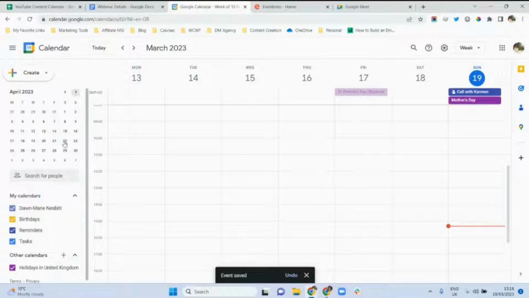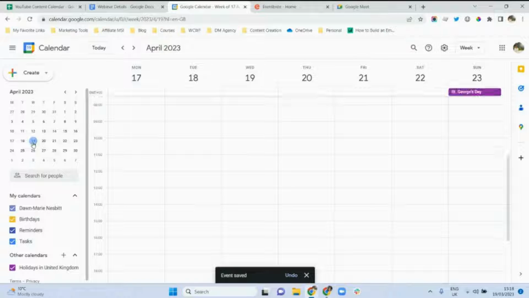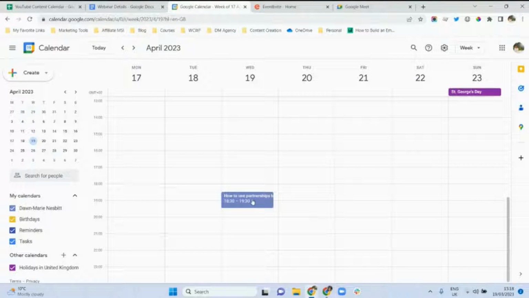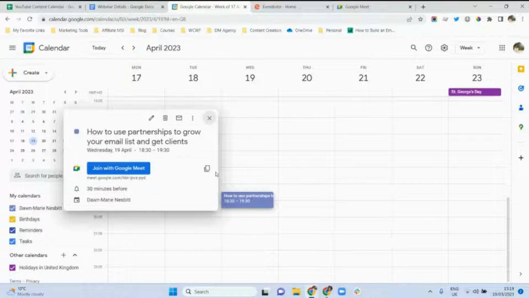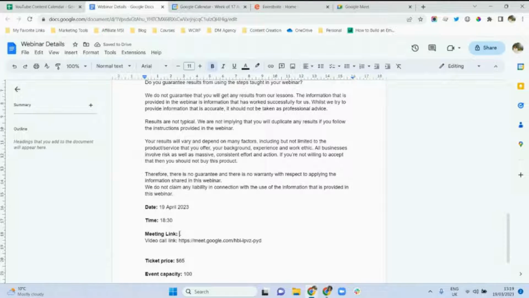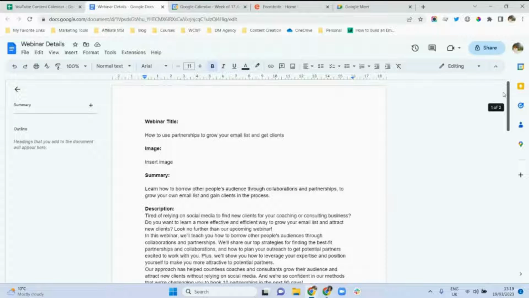So I'm going to go over to my calendar. I have the event here, and I'm just going to copy the conference info as you saw. It's the meeting link, and I'm just going to insert that quickly. Okay, so with that set up, now let's set up Eventbrite. So you can see how quickly I did that first part. Let's now go to Eventbrite.